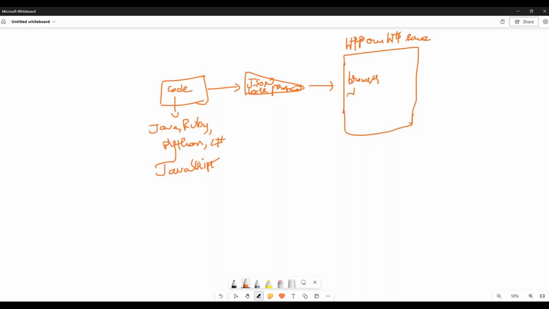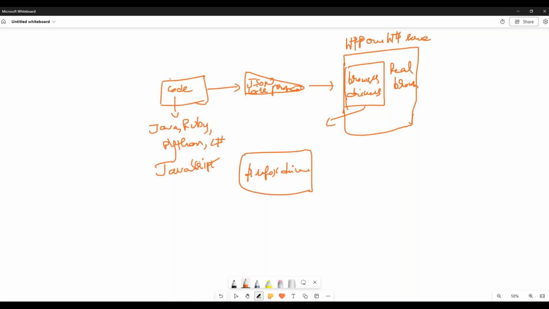Browser drivers and the real browsers, both are available here. What are these browser drivers? Browser drivers are the interfaces that we use in order to invoke those browsers, right? So the real browsers would also be available, such that when you try to invoke, let's say I have a Firefox driver, so I use Firefox driver commands in my code and invoke it.